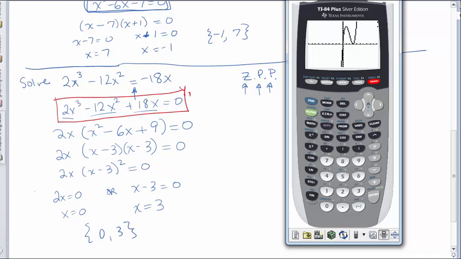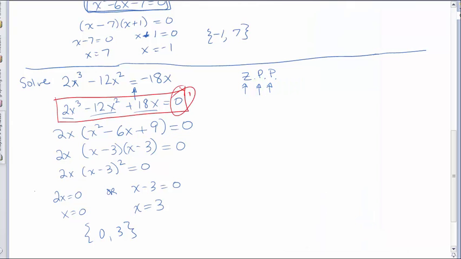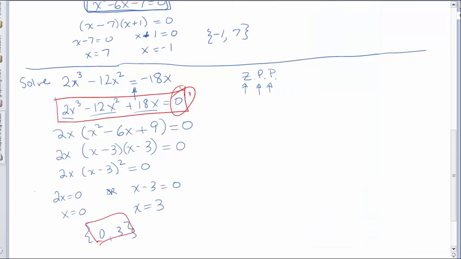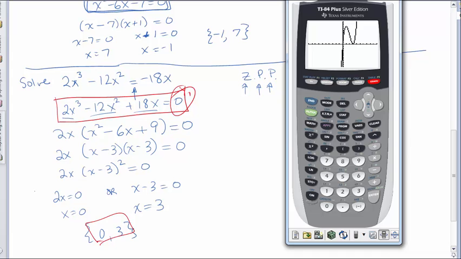And this time I don't really get a U shape. I get more of a squiggle, and that's because of the x cubed. But again, if I look right here where it crosses the x-axis, and the reason I'm looking for where it crosses the x-axis is that that's where y equals 0. So if I look right here, this crosses the x-axis at x equals 0. That matches one of my solutions, and if I count over 1, 2, 3, that touches the x-axis there at my other solution. So these solutions right here match the x-intercepts, and that's the way you can always check for your solutions.